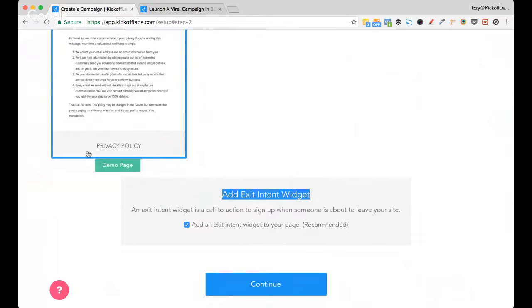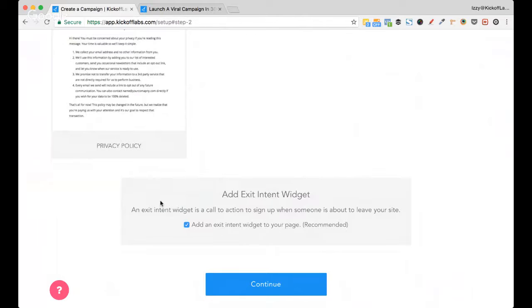So I'll show you an example in just a moment, but generally we do recommend adding the exit intent widget, because what that's going to do, it's going to give you a second opportunity to convert those leads, just in case the landing page copy didn't technically convince that person, and they're getting ready to close it. You can actually have that second opportunity, and I'll show you exactly how that works in a moment. So I already have my exit intent, I have my landing page.